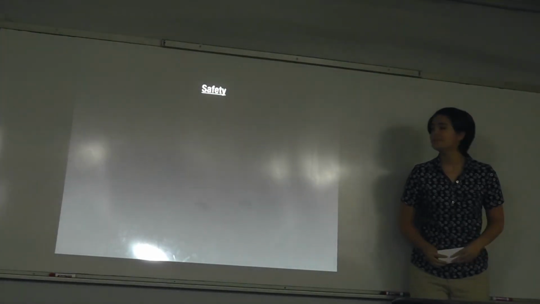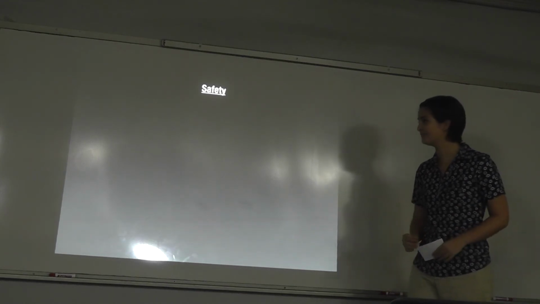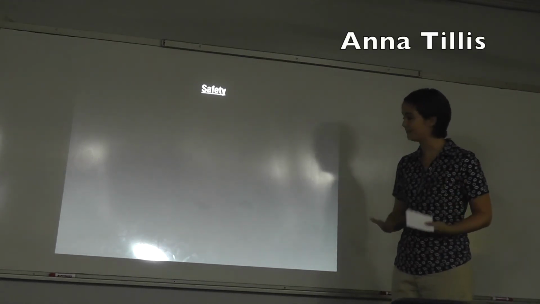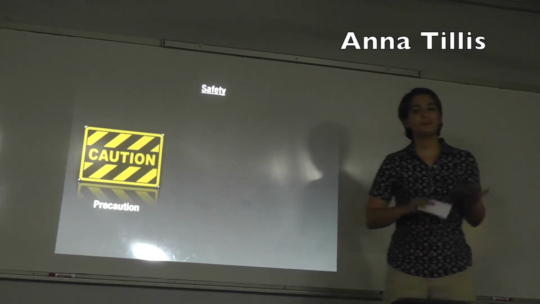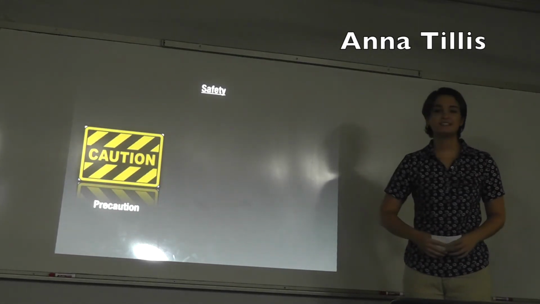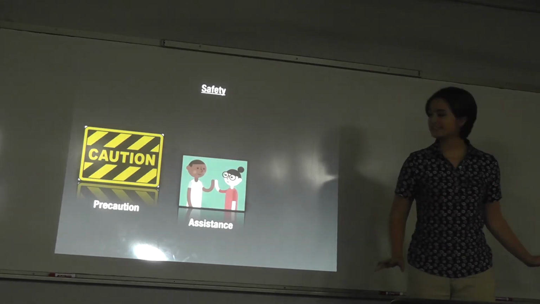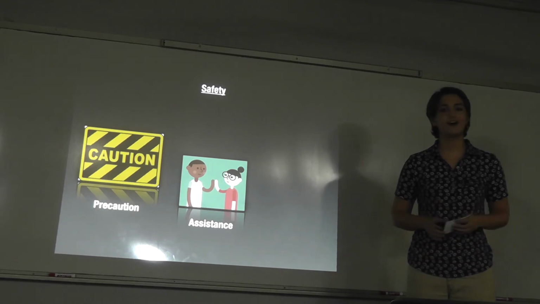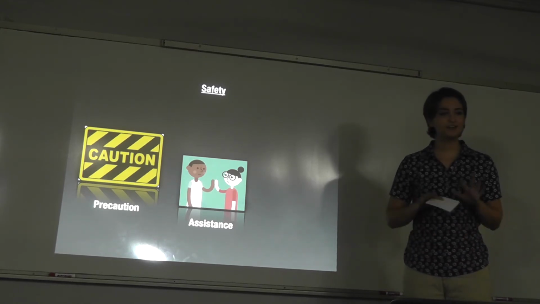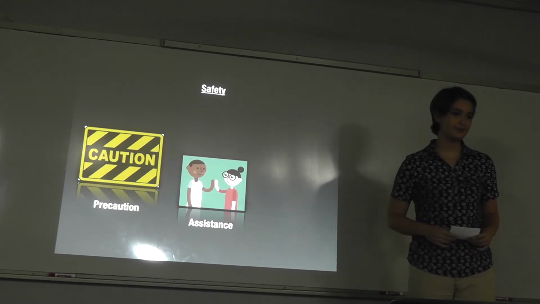Okay, so a major step for blowing glass is to be safe while blowing it. The first step for being safe while blowing glass is having precaution. Being very cautious of your surroundings is a major way to stay safe. Almost all of the surfaces and tools being used in the glass studio are scalding hot, and if an artist is not aware of his surroundings and cautious, he can severely injure himself.